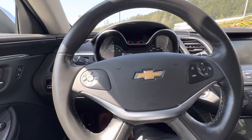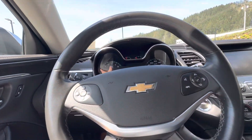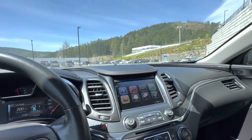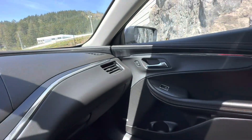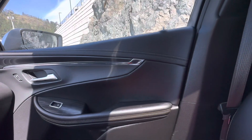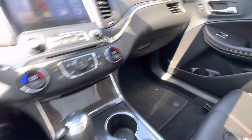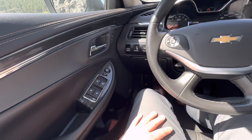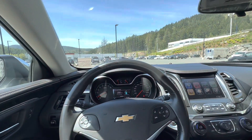On top of that, you'll notice it does have the parking sensors — you can disable those if you do not like that feature. Very nicely done, as you can tell through the continuing of the stitching throughout the cabin of the car and full wood grain as well. Everything's very elegant, very comfortable ride. You do have the power mirrors, power windows — everything you'd expect out of a luxury sedan.